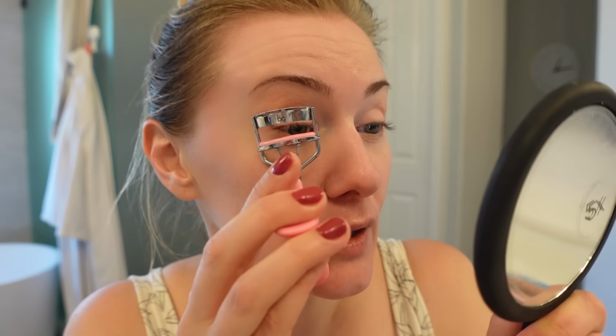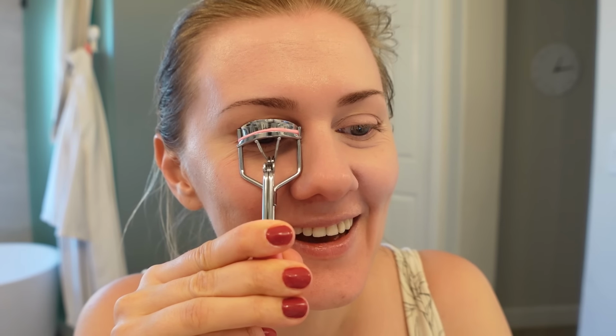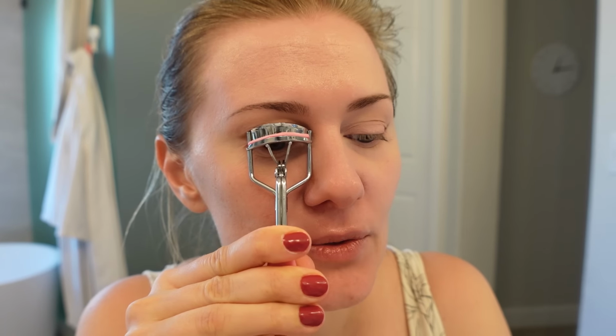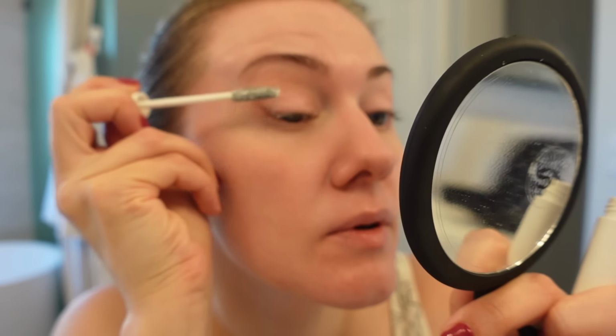I don't really do eyelash lamination anymore, because I cannot find a good professional. I found one, it was my friend, but she no longer does them. So I'm back to curling my eyelashes the normal, good old way. The last time I did a lamination was probably February, I want to say. And of course, by summer it was all gone.